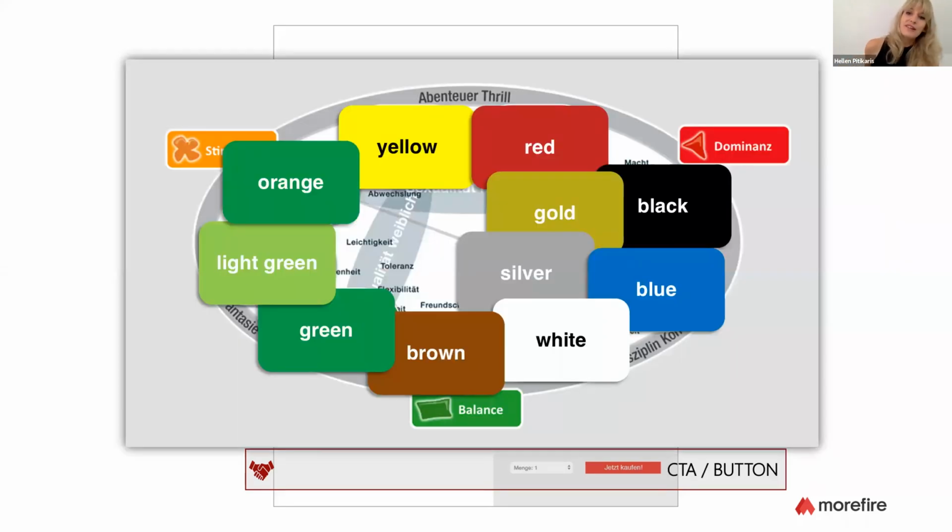And the emotional systems in the Limbic Map are associated with certain colors. So for example, red and black are assigned to the dominance area. In any case, this topic should be treated with caution because the meanings of colors are also culturally learned. Saturated colors, for example, are often used for light products, or white and blue are used for cleaning products. You should definitely keep that in mind when you're using this.